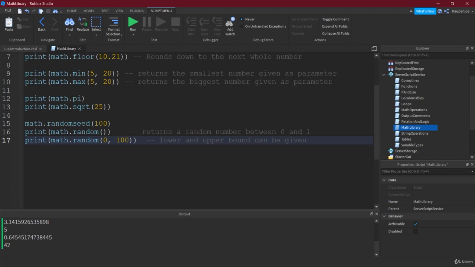So the sequence is going to be the same, right? So if I now call this 80 more times, all 80 numbers are going to be the same in the same configuration and the same sequence, basically, right? So that's also important to know, that the random seed is something you can set. Usually it is already set on its own, and you don't really need to worry about it in general, right?